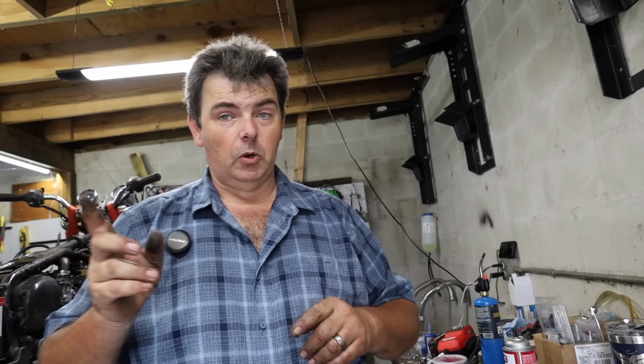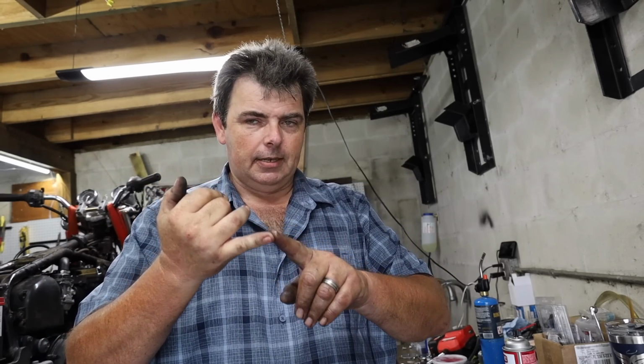Brake pads have brake dust in them. Some of the stuff in brake dust, yes, it's bad for you, okay? Now, I got all this crap on my hands right now. I'm not done working, but I'm going to be done here in a little bit. And as soon as I get done working on the brake pads, I'm going to go and wash my hands. Don't eat, don't smoke a cigarette, don't pick your nose when you got this stuff on your hands. That way you reduce the possibility of ingesting it into your system and potentially creating any kind of long-term health effects for yourself.